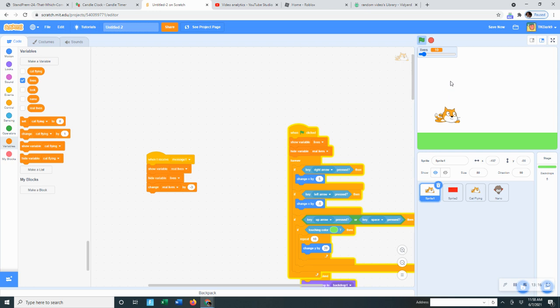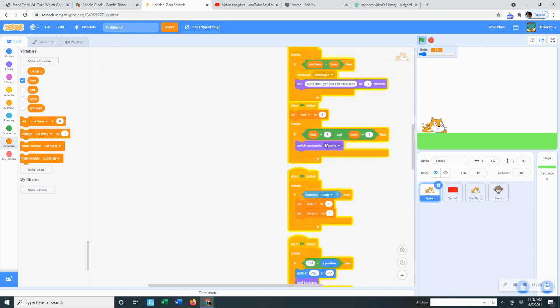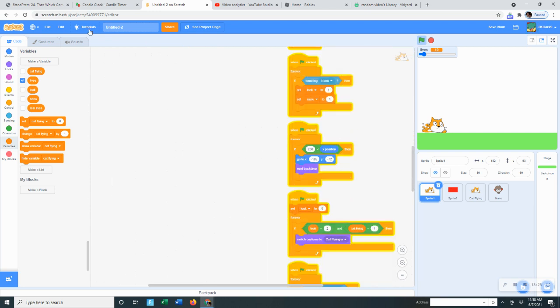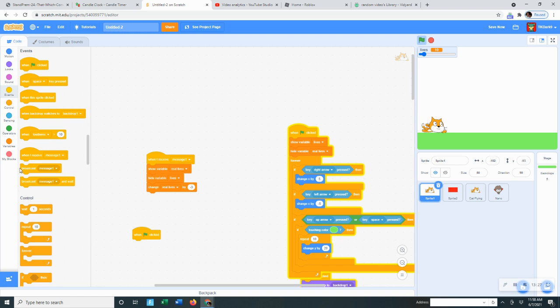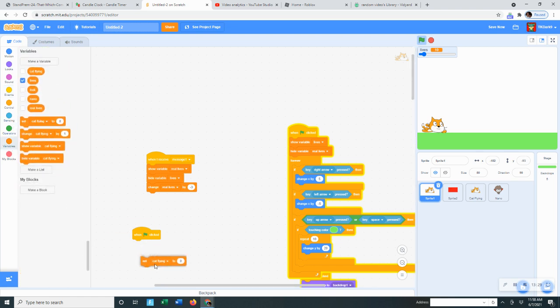Why is this thing at cat flying? Just a minute. Oh yes, I know why. Events, just put events when flag clicked, variables, set cat flying to 0, set nano to 0. Hopefully that'll do it. Nope. Set look to 0.